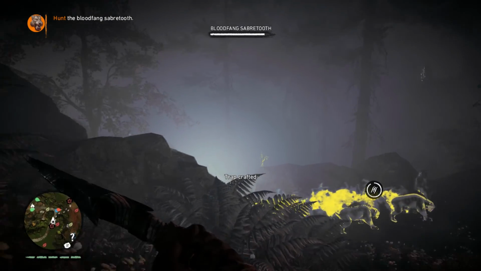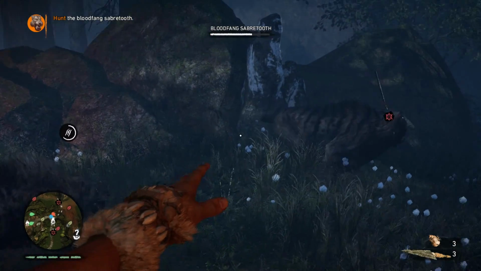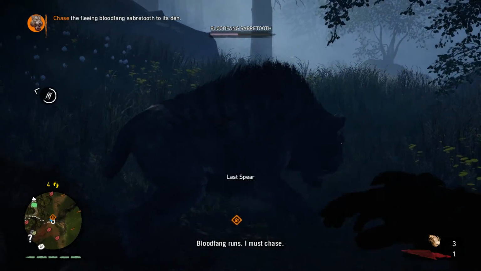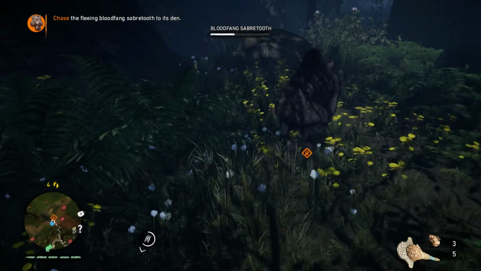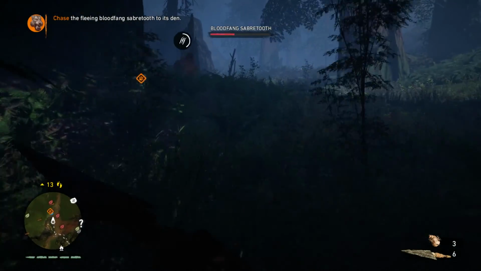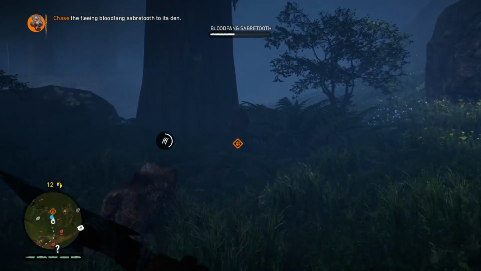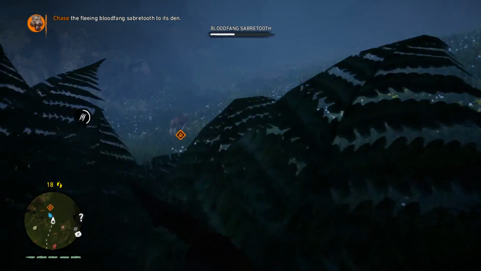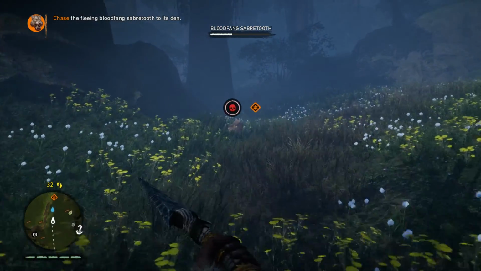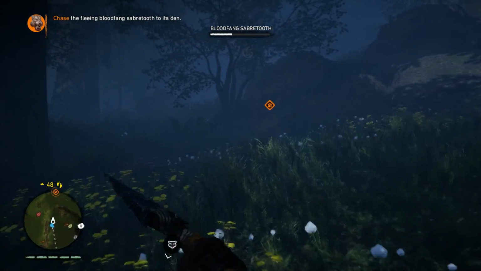Shoot. Wait. Come on. Oh, we got it. My Bloodfang. Come on. Oh God. Alright, wait. Chase the fleeing Bloodfang Sabretooth to its den. Let's go. Come on. Chase him. Come on, my Sabretooth is right on his tail. Oh God. Heal. Come on, let's go.